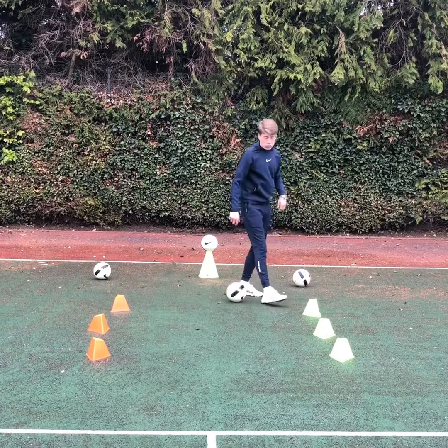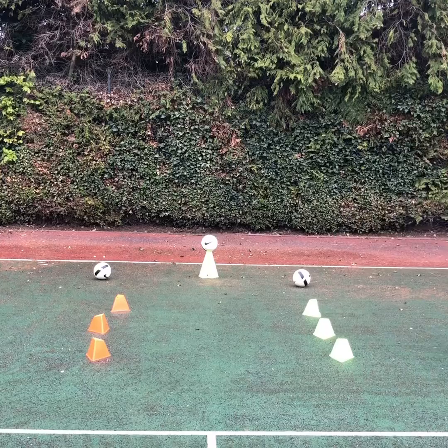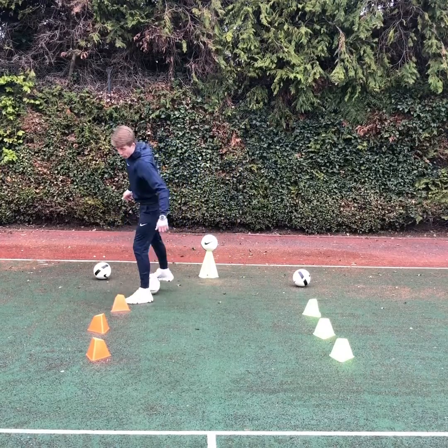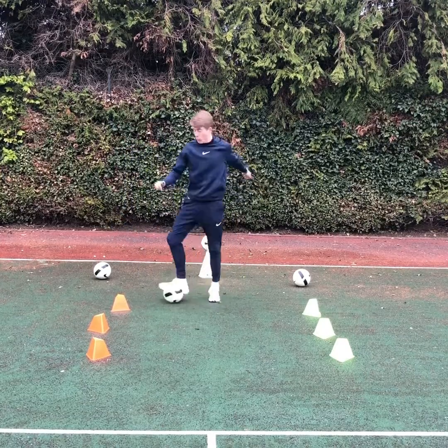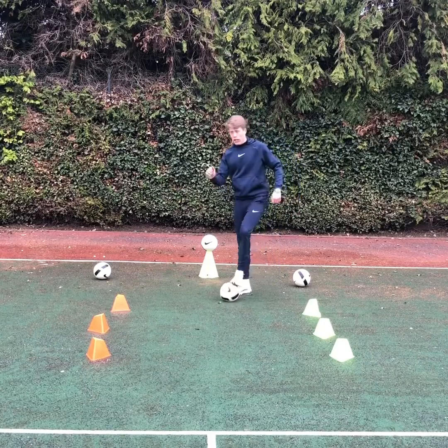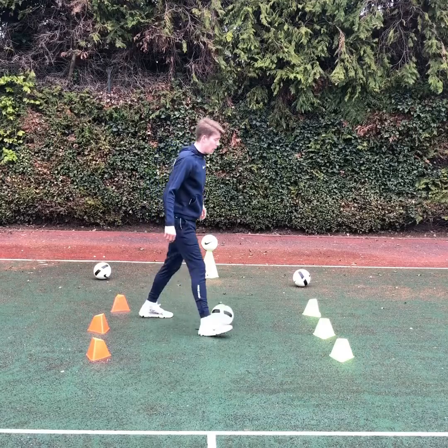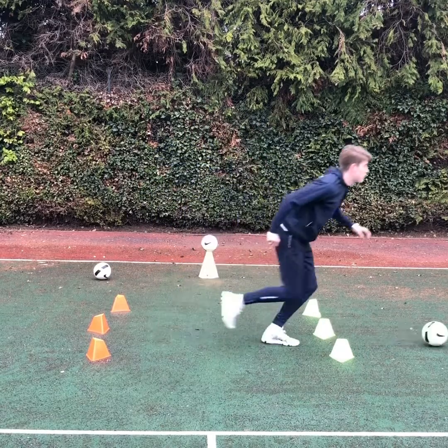This foot, straight away with that same foot, we're going to go pull, push to break through the first gap. Start with an L, straight away, pull, push to burst and break. Okay, triple, here's what we're going to do now. We're going to go inside foot, touch, bang. As we get to here, we're going to go chop to outside to break back out.